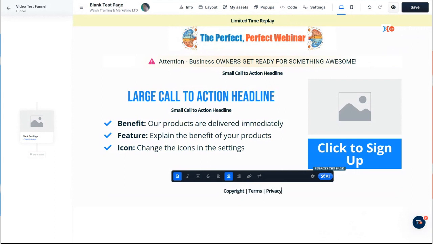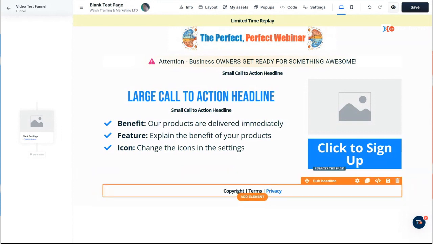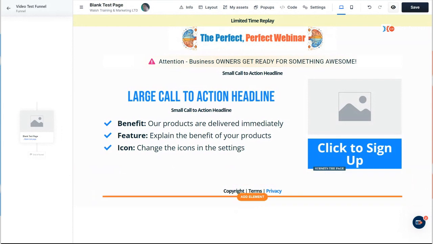And what you can do is just highlight these words and go to the little link and you press that, and in there just put a link to a Google document or maybe another page inside of ClickFunnels, right? So you can get all of that stuff working on links at the bottom so you're compliant. And you may want also just to put a little disclaimer underneath.